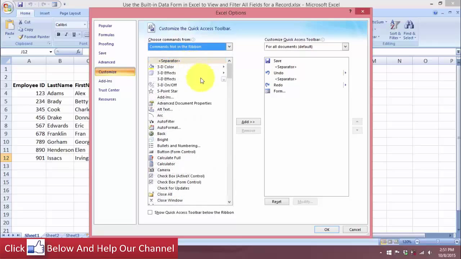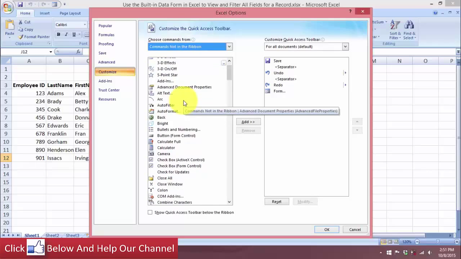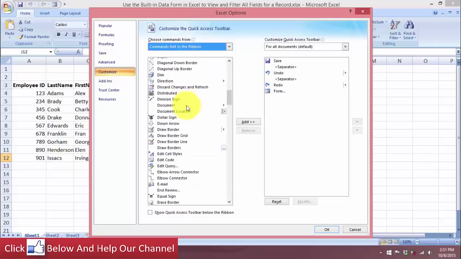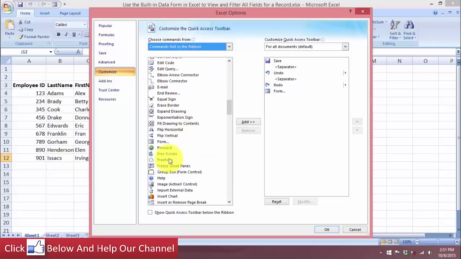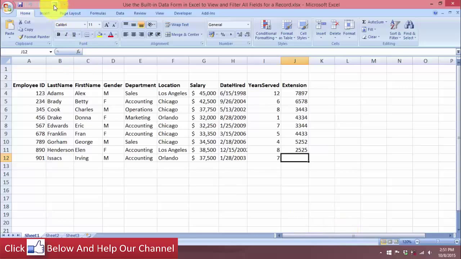This list is sorted in alphabetical order, so you scroll down to F and you will see form over here. Just click add and it will appear over here. Once you do that, you click OK. I'm going to cancel because I already have it. So you will see this form icon over here. Now you have the shortcut.